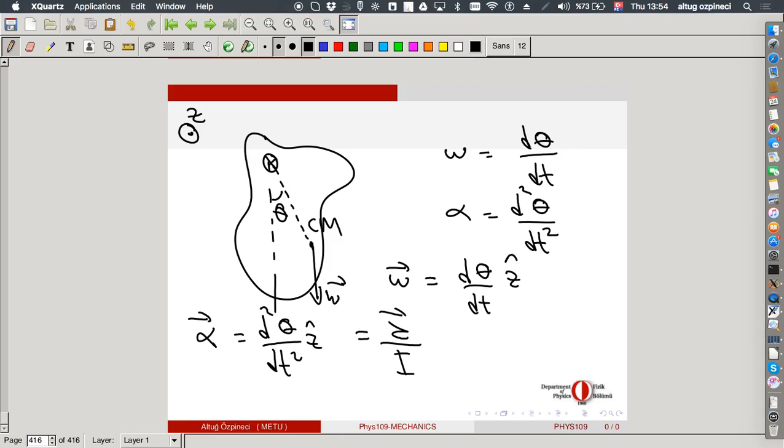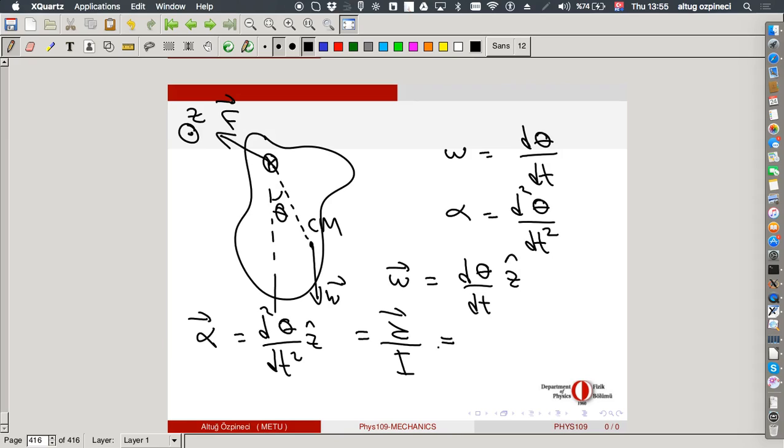So this acceleration of the center of mass is somewhere in this direction. Well, the total force has to be in that direction. There is a horizontal component to the total force. And that horizontal component should come from this force over here. So the force acting over here will be in some direction like this. It will have a vertical component and also a horizontal component. Not necessarily along this line either.